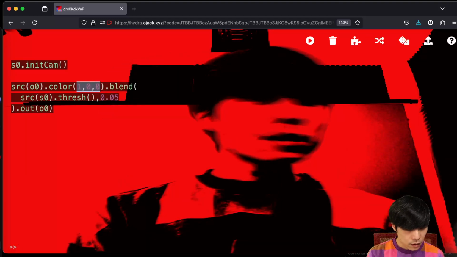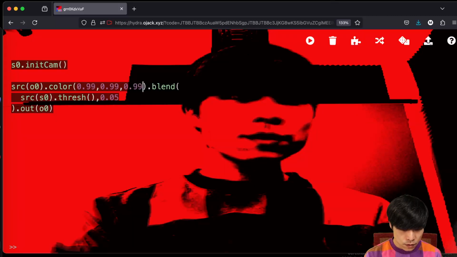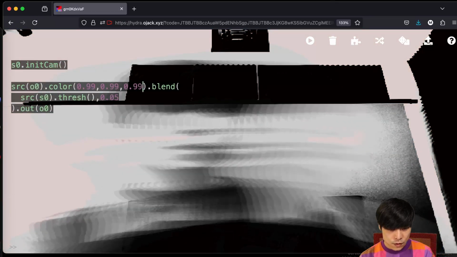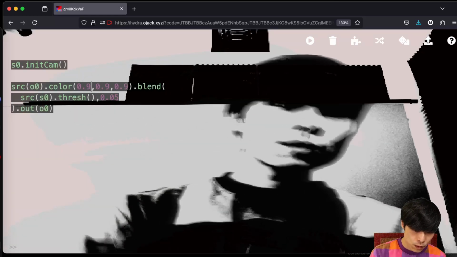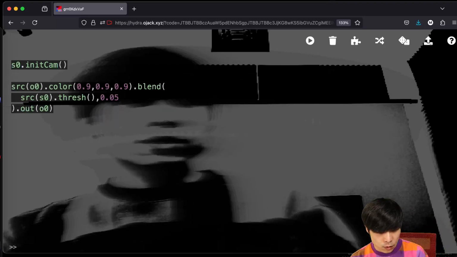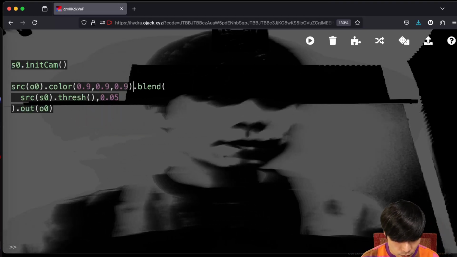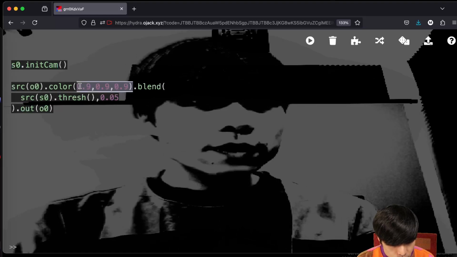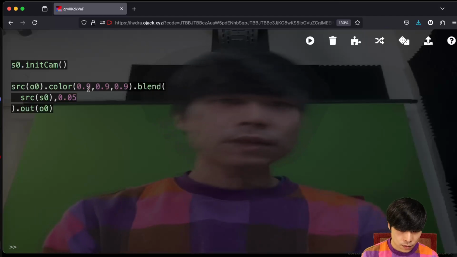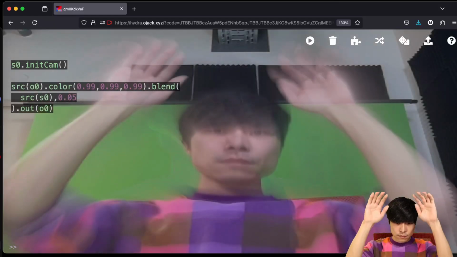But if we use this fading thing that we looked into at first, we can do something like this, and it's not really doing anything. What if we do 0.9? Well, everything got quite dark, so maybe it's not really interesting. Maybe because of the thresh? I don't know. But it's still just dark, and this is not really interesting.